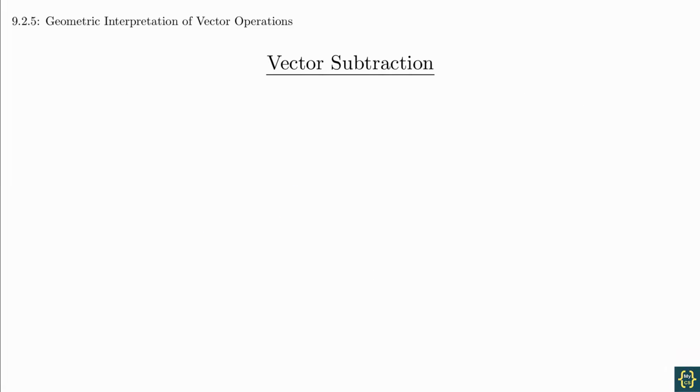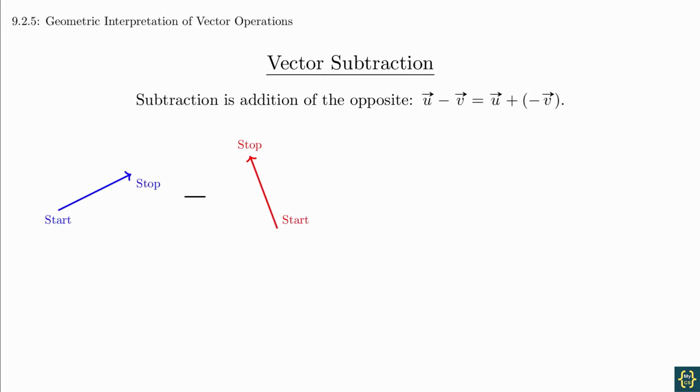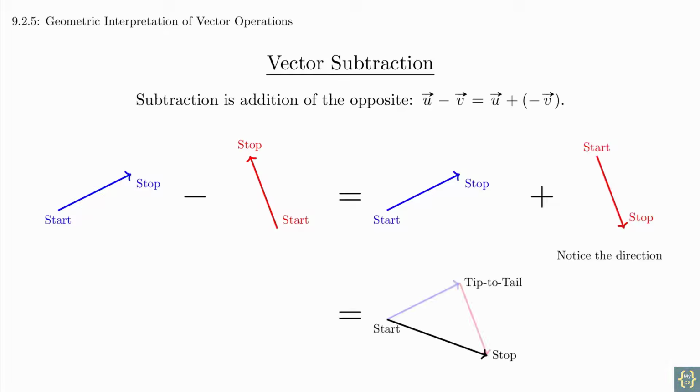With this in mind, to calculate the vector u minus v, we're going to think of it as u plus negative v. Writing subtraction as addition of the opposite is a pattern that goes all the way back to some of your early arithmetic and comes up throughout your study of algebra. So this should feel very familiar and intuitive by this point. To subtract vectors, we flip the direction on the second vector and then add as usual. We've demonstrated that here with the tip-to-tail method.